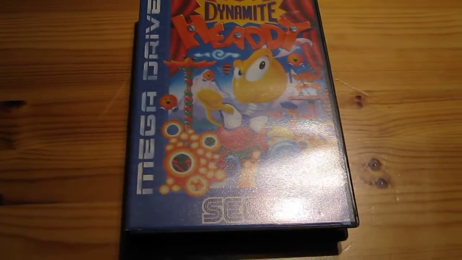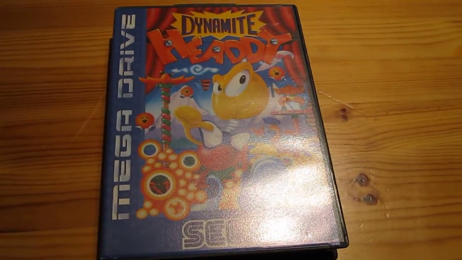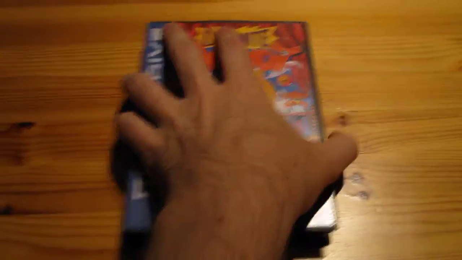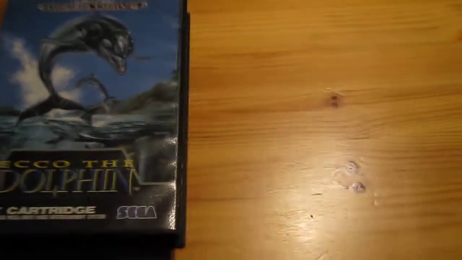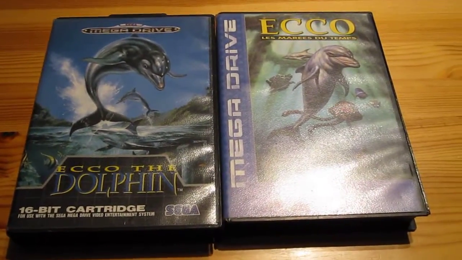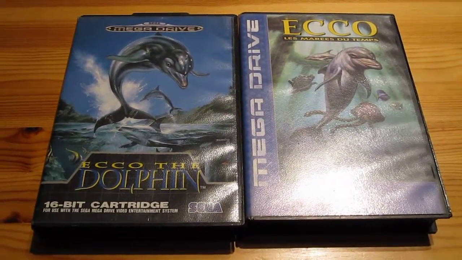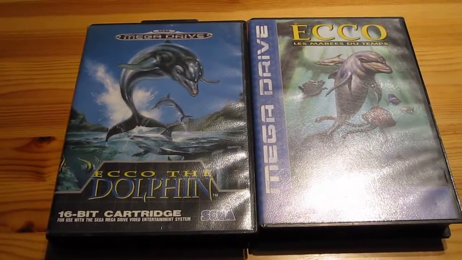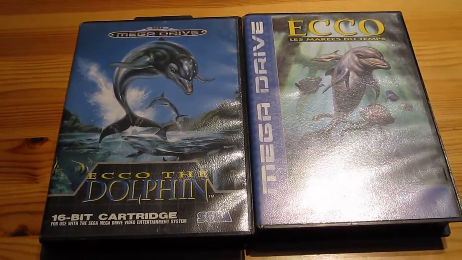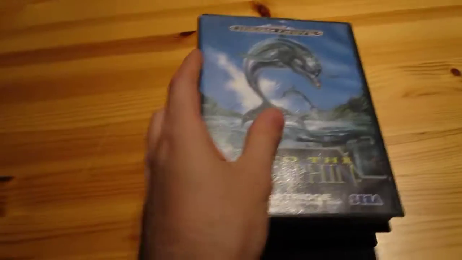Dynamite Headdy. This is actually made by Treasure, people who made Ikaruga and Gunstar Heroes, but MegaDrive was their console of choice in the 16-bit era. Nice little platformer. Echo the Dolphin and Echo the Dolphin: Tides of Time. These are, well, I'm not sure if I can call these platformers, but these were something special from Sega, and for that I must give them credit. You are a dolphin who swims in the ocean and battles sharks and stuff like that. Goes into deep caves and really unique games, really endearing.